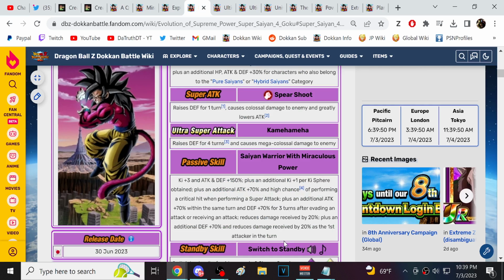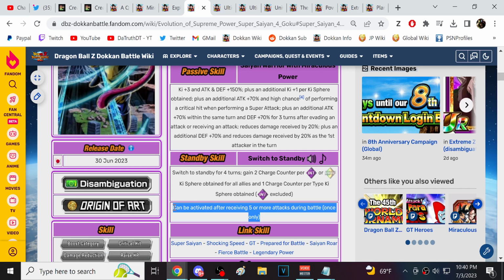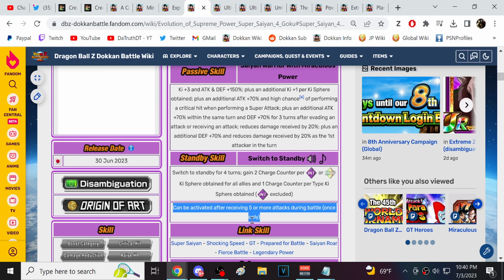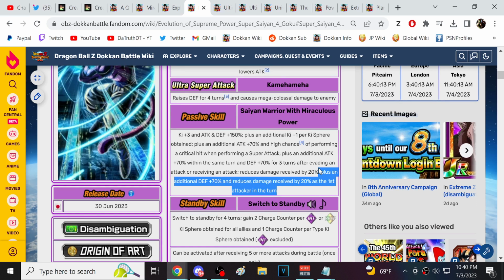I mean, we could talk more about him. I like this character a lot. I think the thing about this guy that maybe some people will talk about is that it's a little inconsistent to get his standby up, which, yes, it is. Having to receive attacks sucks because it's completely out of your control where the enemy decides to attack, and especially because Super Saiyan 4 Goku does pretty badly want to be in slot 1.